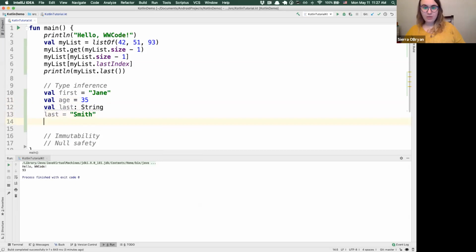There's also a question. "I'm a newbie and I want to start with Kotlin as soon as possible. Is it hard? Is Kotlin hard?" No, I think that's one of the amazing things about Kotlin, especially if you're coming from a background in Java. I think you'll be really impressed and happy with how easy it is to pick up Kotlin. And even if you're not coming from a background in Java, a lot of the quirks of getting tripped up on syntax don't exist in Kotlin. So I think it really is not hard at all.